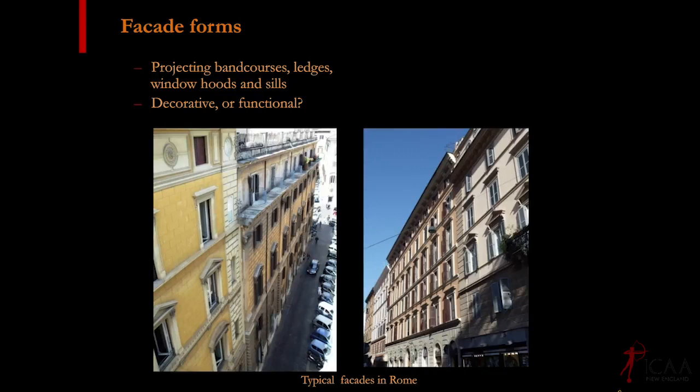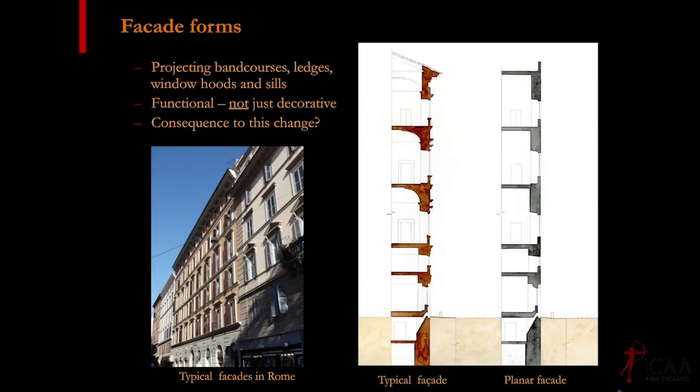And I think people tend to look at all the band courses, all these projections, projecting sills, projecting heads, and think, well, that's all just the style of the day. And modernism comes along and says, we don't really need all that. That's just pointless ornamental frippery, and we can strip it down and do something more true to our own times. So here's a section through one of the buildings I studied. It was a 1790 building. And here's a conjectural section of modernism saying, that's not of our time and place, let's just clean this up.